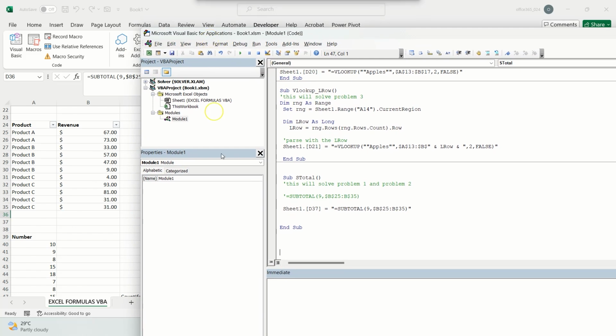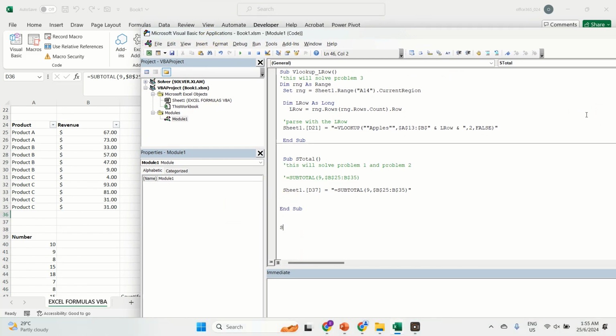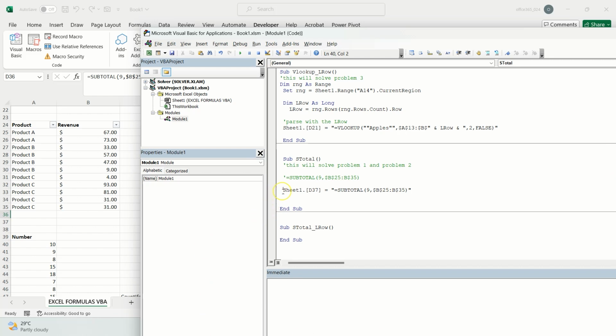So let's test it out with the algo. Sub as total L row. I'm just going to park it on D38, so I'm going to copy this and paste it here for now, and then return the results on D38.